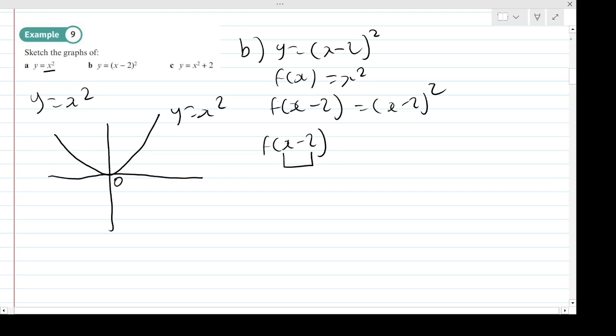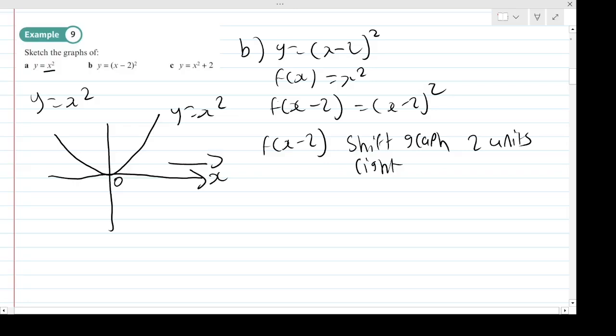That affects the x. So that actually means we shift the graph 2 units right, okay, not left, right, because again going to the right is along the positive x-axis, so you're making it bigger, so you're adding 2 to the x coordinates. So therefore our graph then, with that in mind, well, instead of this point 0, 0, the origin, we're going to add 2 to the x value, so a new turning point would be at 2, 0 instead. Okay, so the x value would be 2 instead of 0.